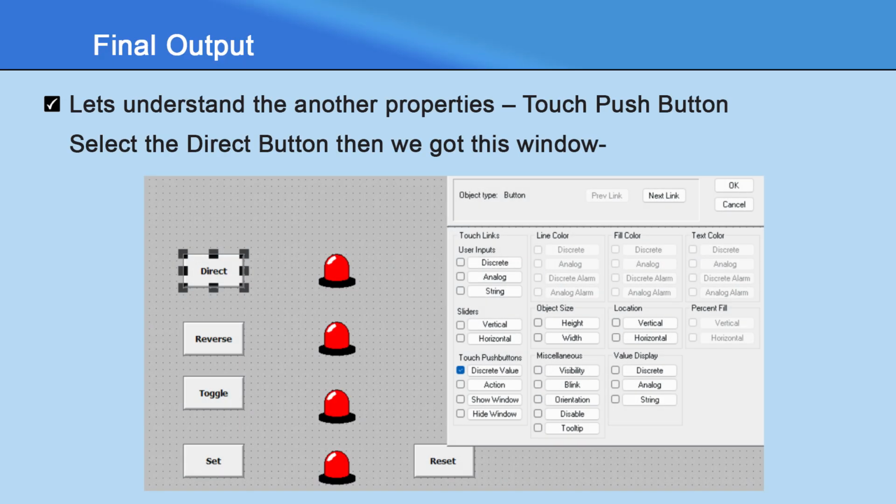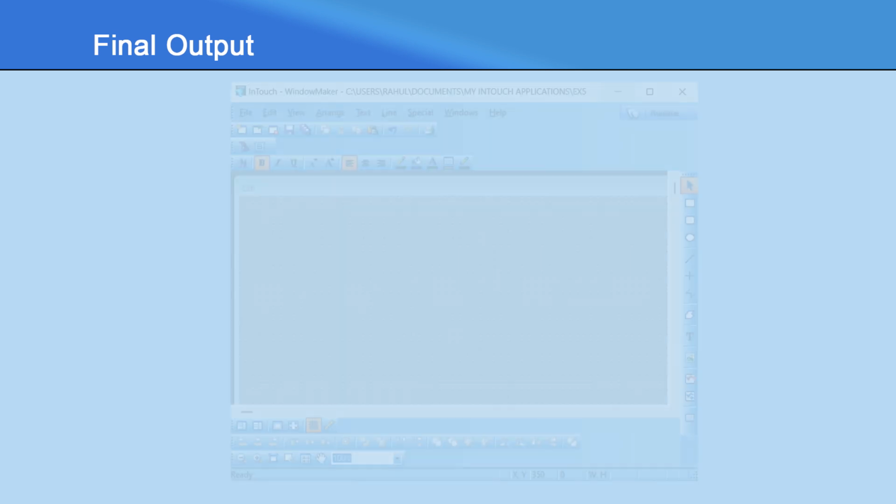Okay, good. So, now let us understand another property. Now, we will discuss the touch push button. So, here you can see I have selected 4 buttons: direct, reverse, toggle, set and reset, and I have added 4 indicators with them.